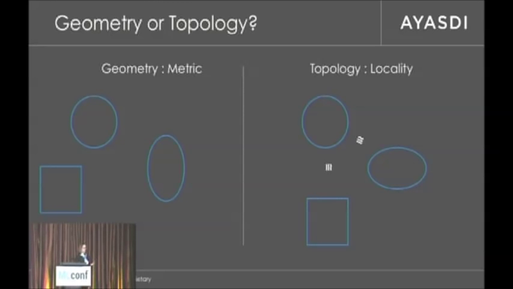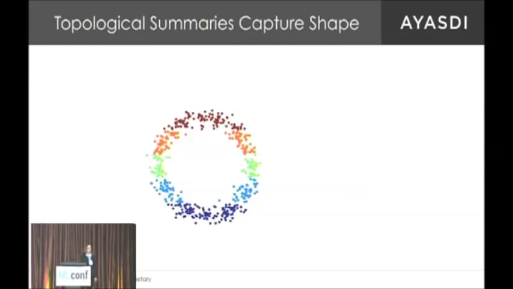So those are the two notions of shape that come out of mathematics. Which of those makes more sense for data analysis? Well, how much do you believe the scale in your data? The scale of any individual feature, the scale across different features, the relative scales. Personally, I don't really at all, because my data comes from healthcare or finance or real-world situations where those scales probably don't mean anything at all. And if they do, I probably don't know about it. So for those kinds of situations, topology is a much more natural choice than geometry. So I'm going to describe to you a method for capturing shape in the topological sense.